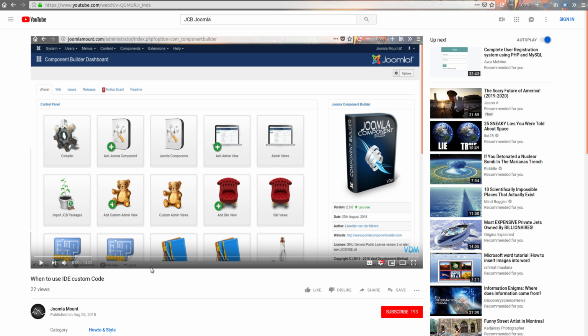For the actual purpose of JCB was to become an easy developing workflow for continued integration with Joomla's changes. So that means if Joomla makes a change to its API or its implementations, we make a change to JCB, and every component then being built with JCB automatically moves on and implements that better approach, and it's not necessary to actually go and change all the code everywhere as we are used to doing. And so the more custom coding you use via the IDE, the more you're actually losing out on that feature.